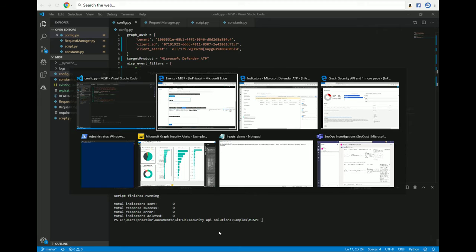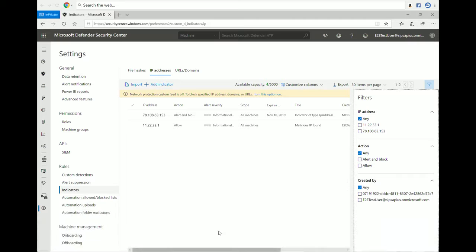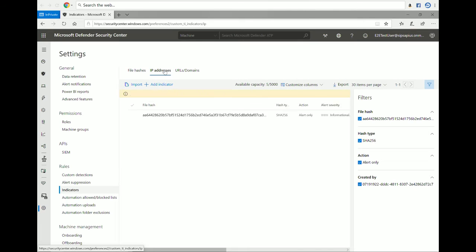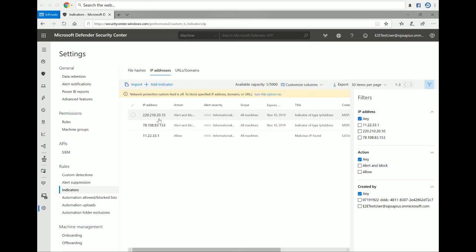And let's go back to Defender ATP. And we see that this indicator has been pushed here. This is the 222.10.2010 indicator that we just pushed for alert and block action. We just pushed one, but just think of the scale.